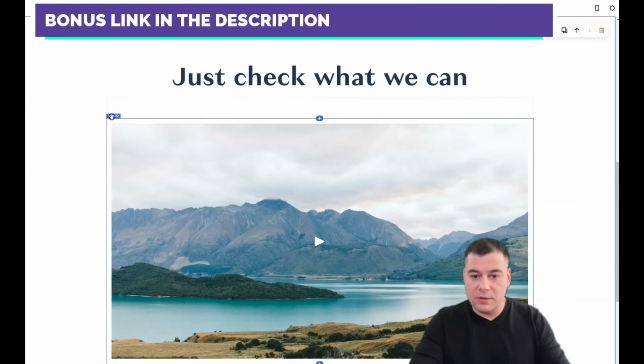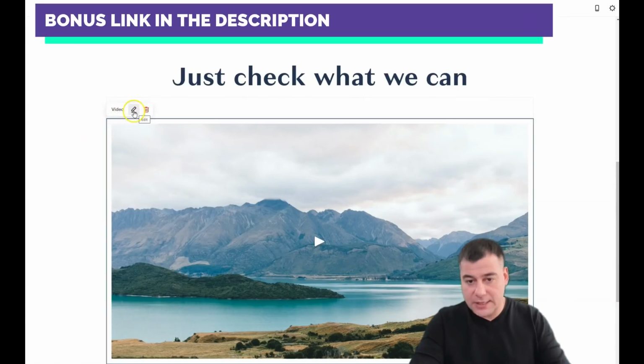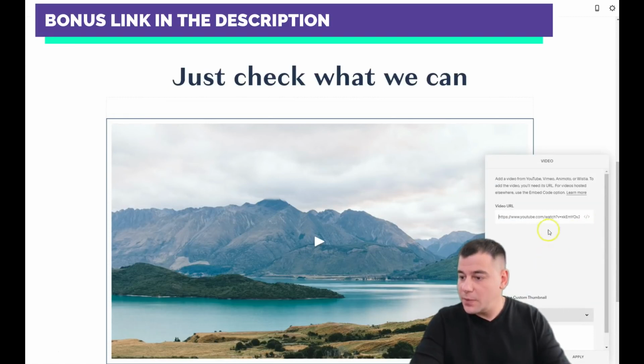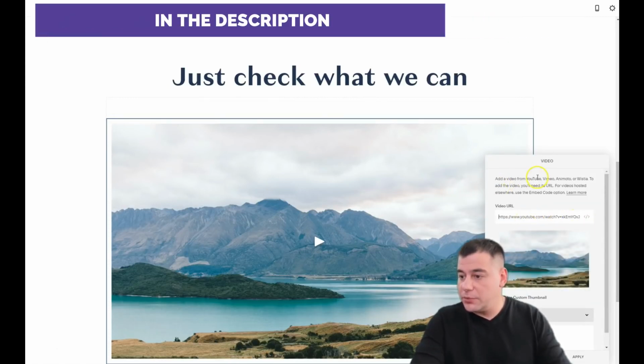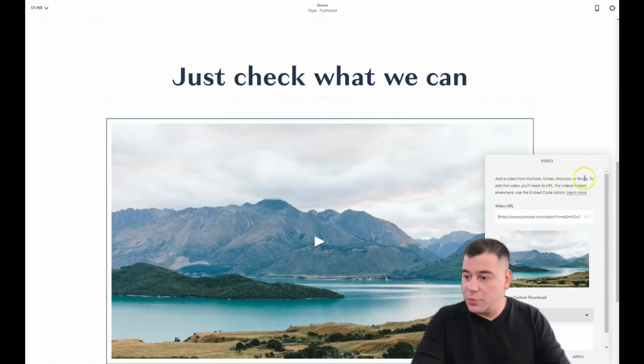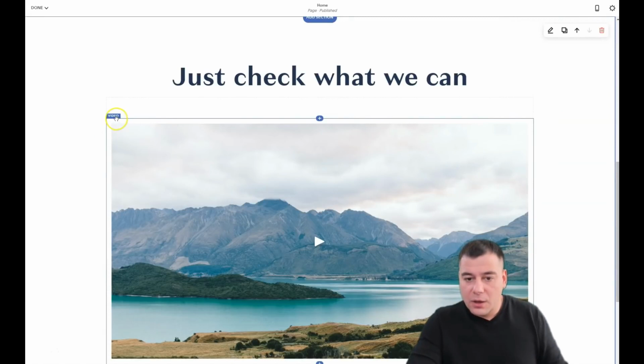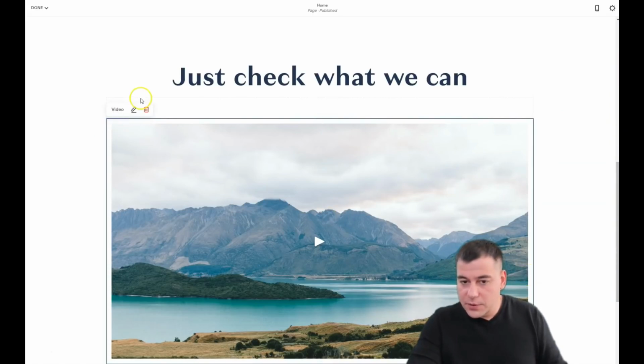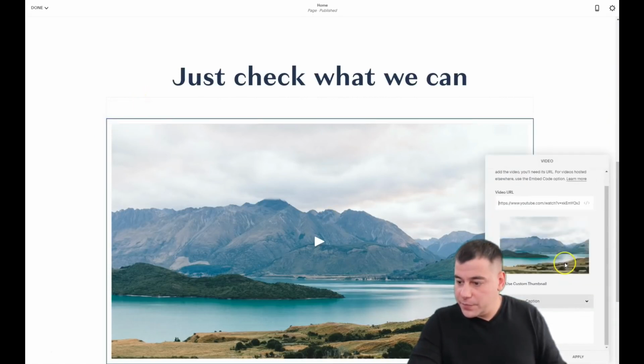For the video, you can add it with the same pencil button, and you can insert your video URL right here from YouTube, Vimeo, Animoto, or Vista. So you will figure it out, okay? There are interesting things: do not display caption, use custom thumbnail, and so on.